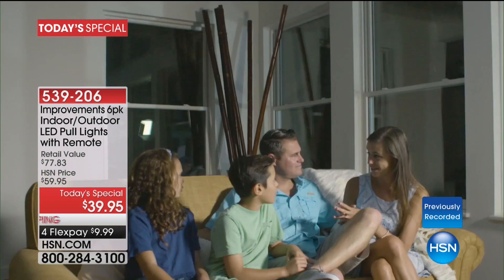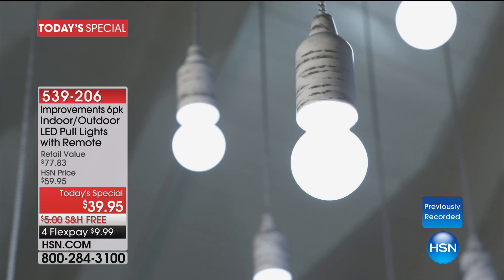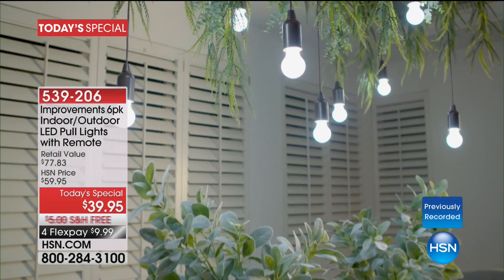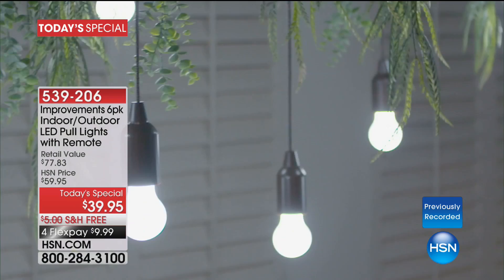These can legitimately hang from umbrellas, from the eaves of trailers, campers, and RVs. It's the most exciting, cool, unique lighting design choice we've offered at HSN. Over $77 worth of lighting, 18 free batteries, a remote control, cool to the touch, safe for kids, shatterproof, weather resistant — everything you're looking for, built exclusively for you at HSN. If you have a boat, these can go on a boat — battery operated. Make your RV or camping area the place everyone wants to gather, and take one to the bathroom because they're shatterproof.